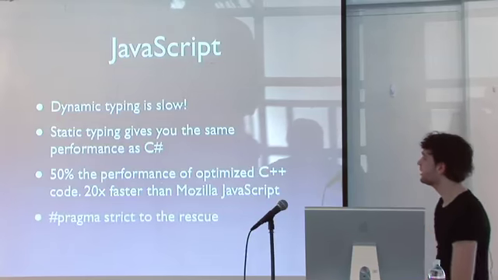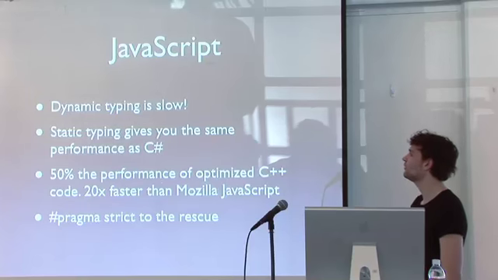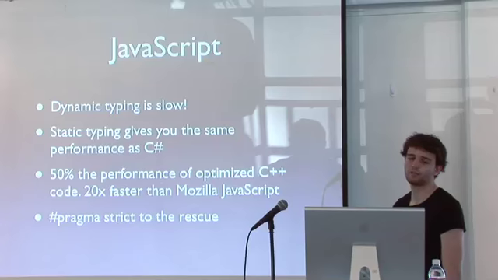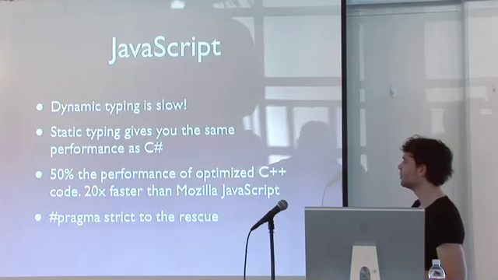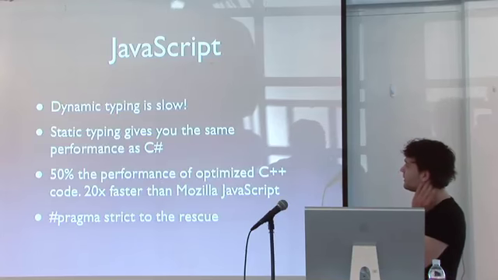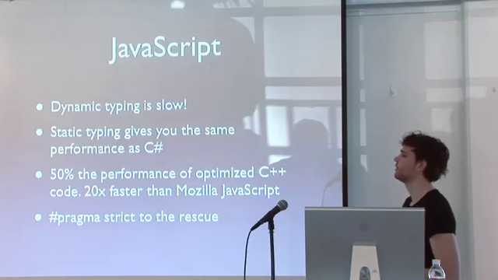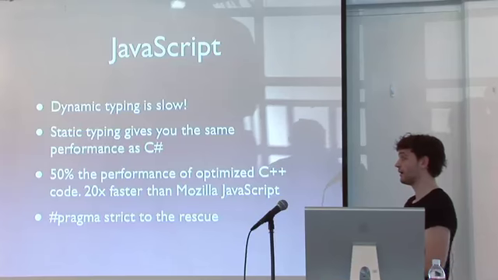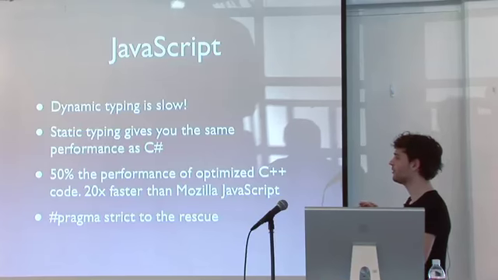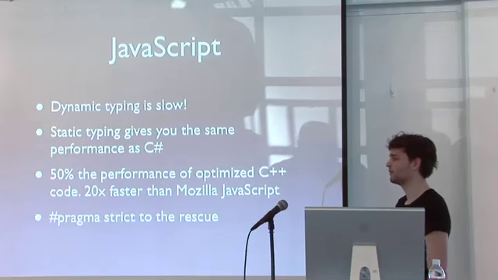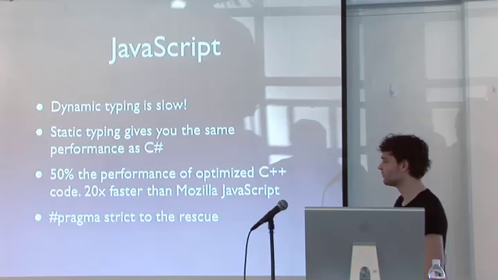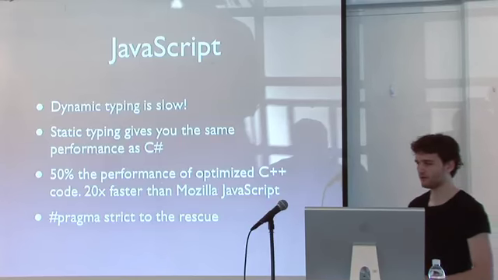So how do you make sure that in JavaScript you don't end up using dynamic typing? There's something called pragma strict. And basically what pragma strict does is it completely disables the ability to do dynamic typing per script. So you can just decide, okay, this script is really slow, and I need to optimize it. So you just put in a pragma strict, and then you'll get a bunch of compile errors for all the parts where you're using dynamic typing, and then you fix those, and magically everything will run faster.